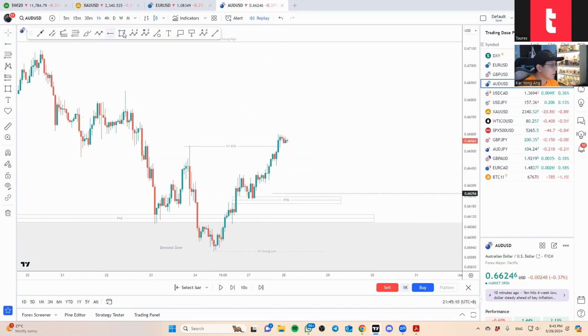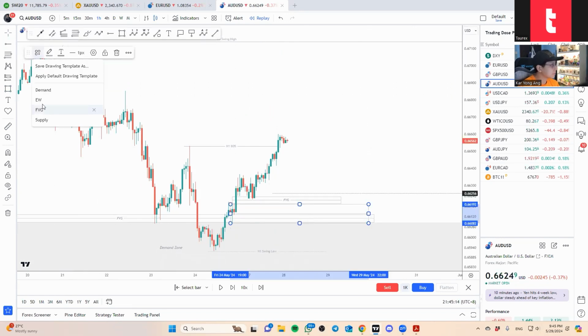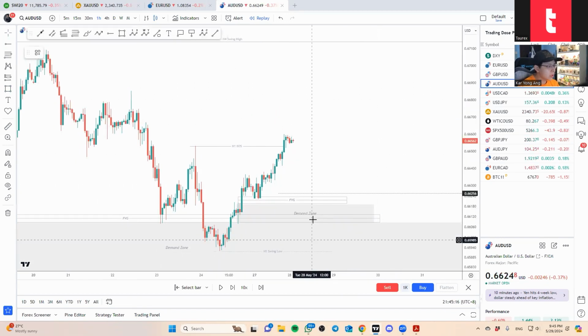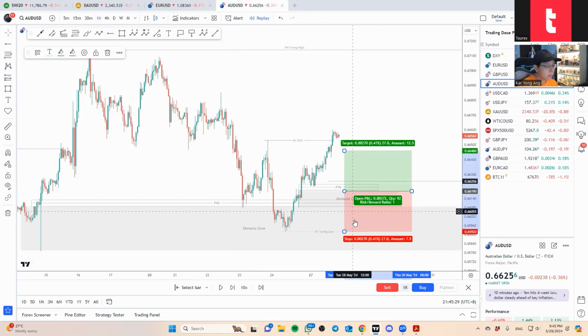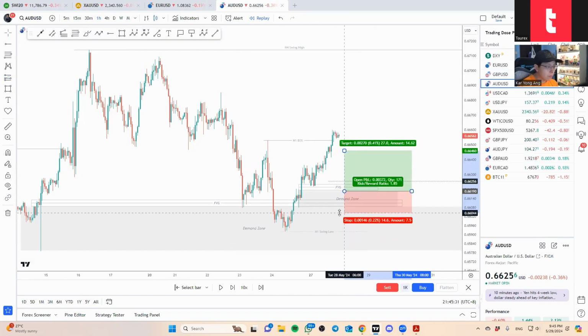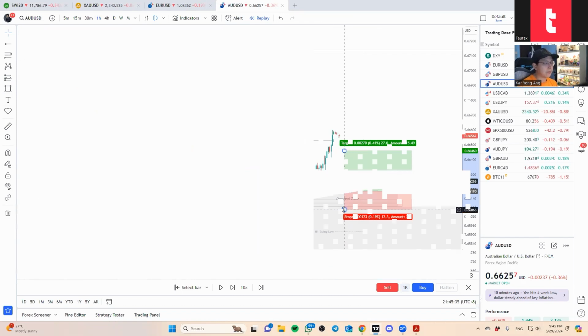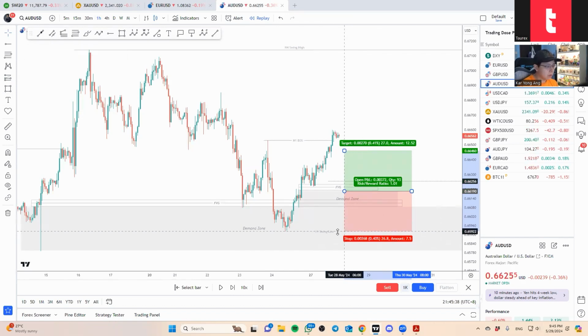So if that's going to be a fair value gap, where's your demand? Here. So we have a little bit of overlapping here, as we draw. The bigger one is on the H4, then this is on the H1. So if today you're looking for the alignment, where will your opportunity to get involved in the buy using this strategy be? Somewhere around the demand zone. Again, your stop, you can put it below the demand zone, but that's going to give you like what, 12 pips, 15 pips, a little bit tight. You can consider using the H1 swing low.